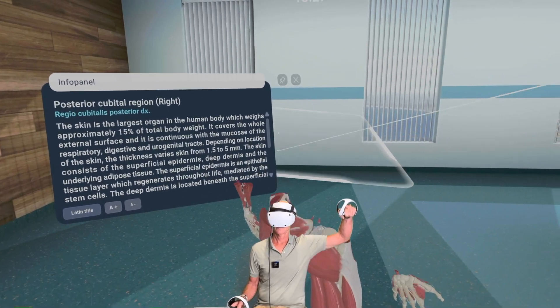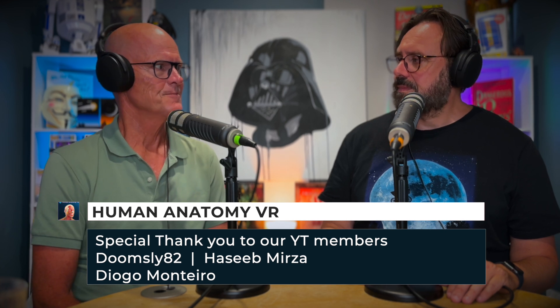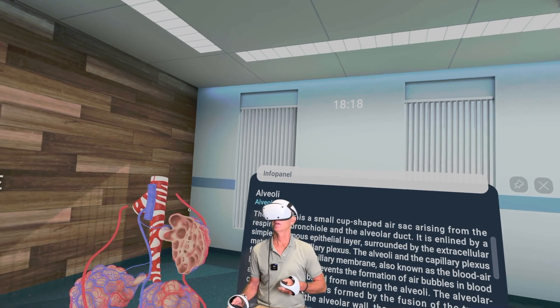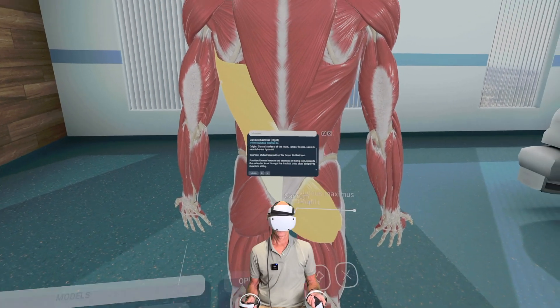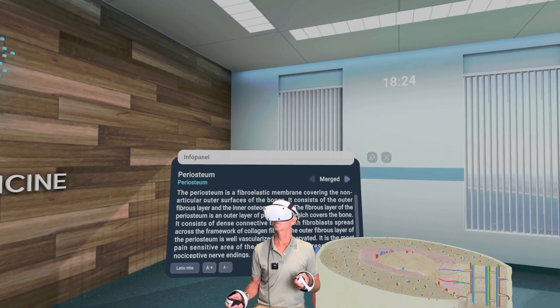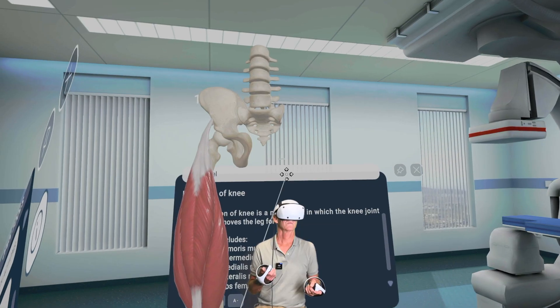This game costs around $40. Value for money? I would say so, yes. I think the people who would find it most valuable would be students of anatomy, or if you have a general interest in anatomy. I bought it, I've used it a few times, and I'm quite happy with my purchase. You'd certainly learn things — there is a lot in it, and it would take a long time to go through everything.